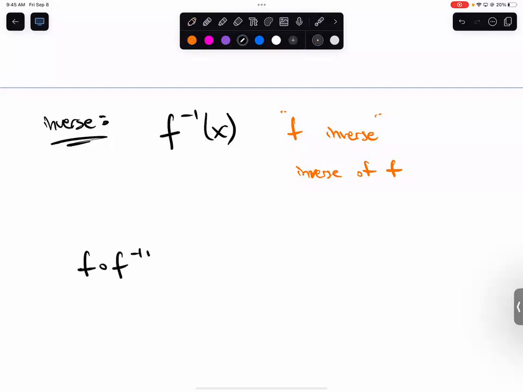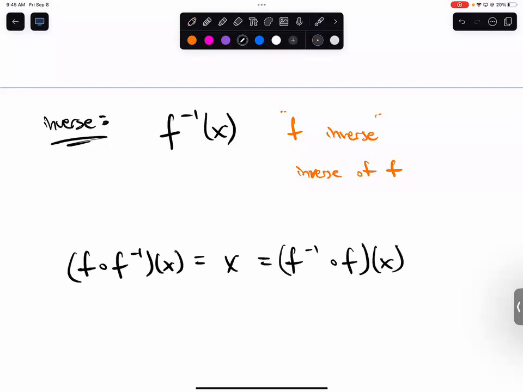And what we just saw is that the composition, one followed by the other, because that's what composition is, everything always, it's not canceling exactly, but everything undoes exactly what happened already. And you end up back at where you started in either order, right? So a function and its inverse are a pair. One is the inverse of the other and vice versa. Right? So if I was going to talk about the inverse of f inverse, that would just be f. So when we have functions that have this special relationship between them, it does work in both directions.